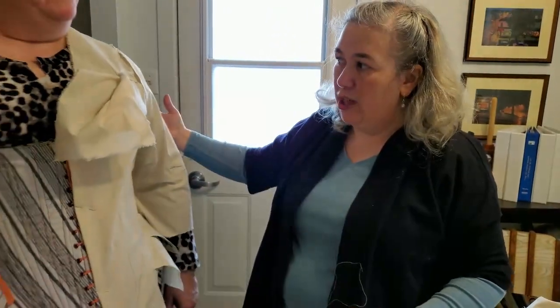We have a pattern now. Now I'm going to carefully unpin Jenny so that the pattern all stays together. And then I will go downstairs and transfer the factory cotton pattern to a paper pattern. And it'll be the paper pattern that I will cut her linen bodice from. And then I will start the draping process of the gown from the linen bodice that I will cut from her paper pattern. Lining? Lining?